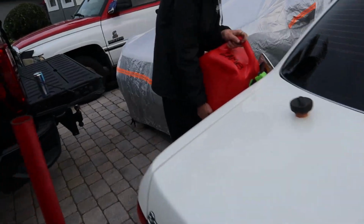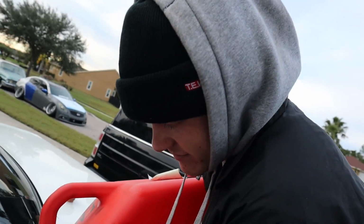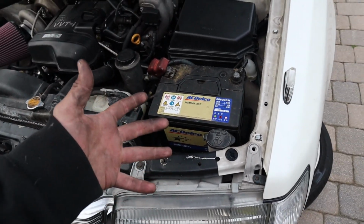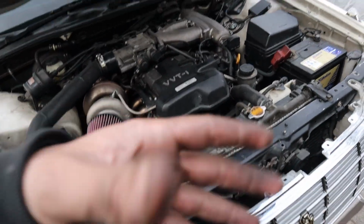So we got a couple gallons. First time ever putting fuel in the car. I will say this is a little bit tricky, but we got a couple gallons just because it was way below E, and we knew even on first drive, if we took it to the gas station, it probably wouldn't make it. So we'll come over here real quick. Battery, hopefully is still good. It's been in and out of this car, in other cars, for like the past month and a half or so. But it starts up, maybe alternator just needs a little drive.